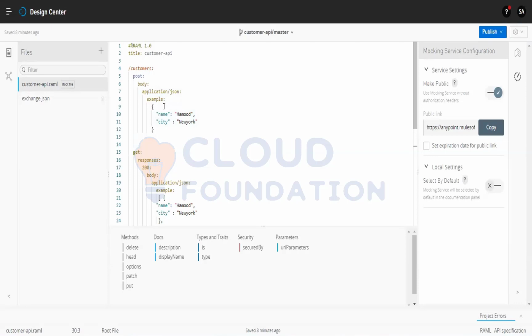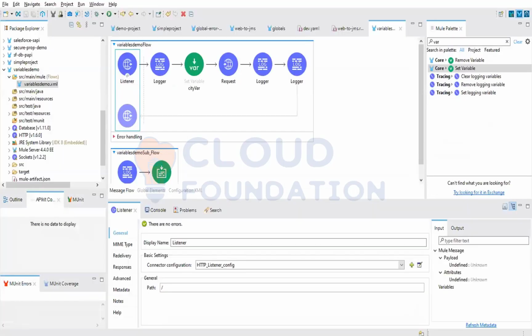Exactly. Yeah. Okay. So now I'm going to my Anypoint Studio over here. My intention is to create a working copy of the customer API.